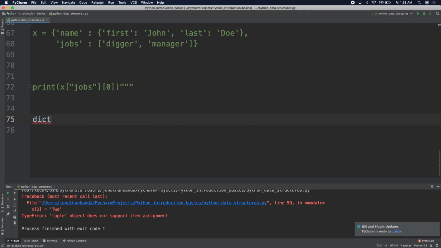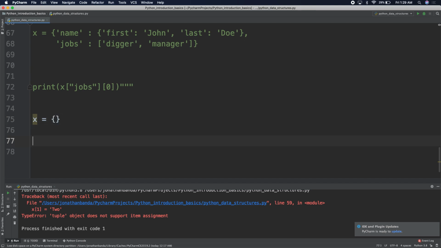We're going to want to use curly brackets. I don't remember what these are called, whatever, we're going to be using these brackets.